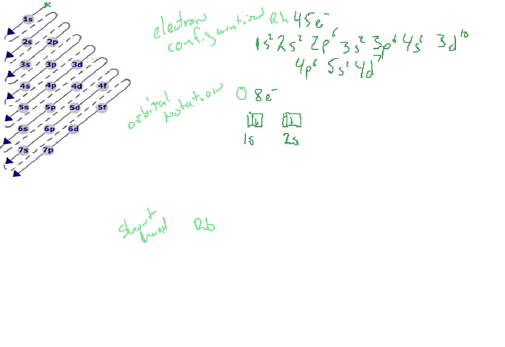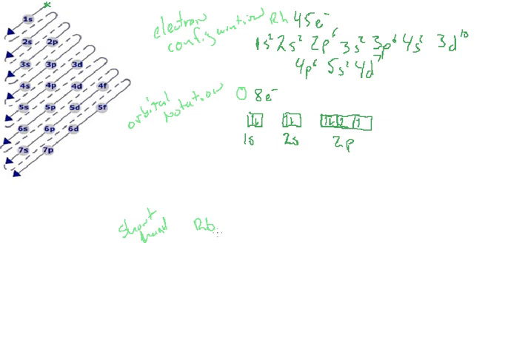After we get to 2s, we end up with 2p, and a p sublevel is composed of 3 orbitals. And we have 4 of our 8 there. That means we can have 4 more electrons here. We put 1 in each, and then if we have any more, we're going to double them up. So we'd have 2 electrons in our 1s, 2 electrons in our 2s, and 4 electrons in our 2p.